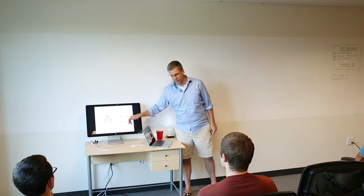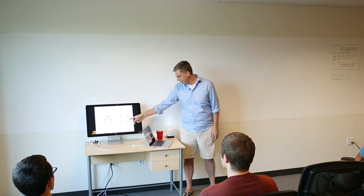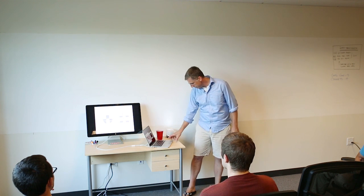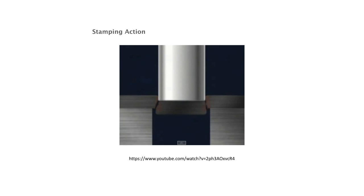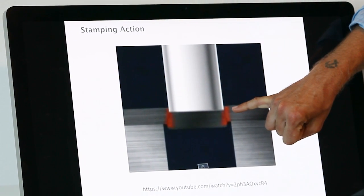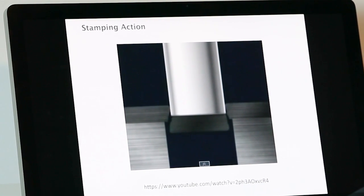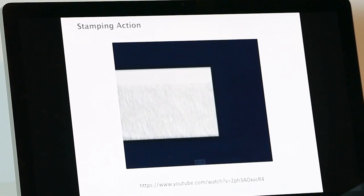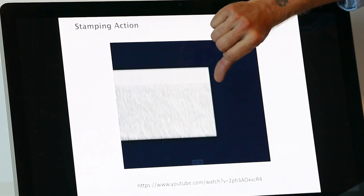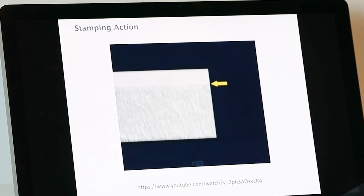Here's a comparison with a machined part: if you were to put a drill or end mill in there, it'd be nice and finished all the way through. Here's a visualization of what it looks like — the work piece, the punch coming in, shearing here, and then it fractures and breaks. This is the burnished part, and then this is where the fracture occurs.